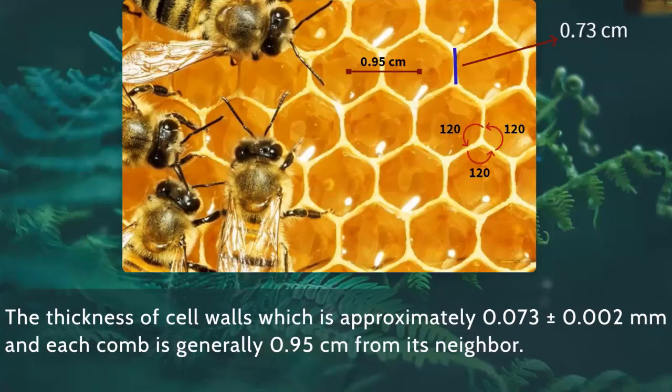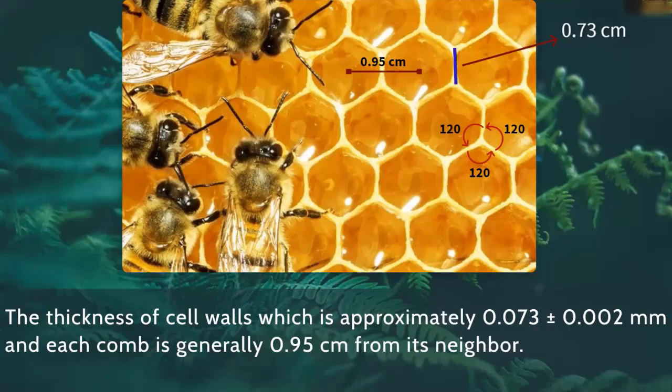And you have seen the first days of their life. It was so quick and wonderful. So let's take a look at all the details. The thickness of the cell walls, as you can see here, depends on the bees, so their size is different. They are using their size as a ruler, because they could enter that cell, which is approximately 0.073 millimeters, plus or minus 0.002 millimeters. So between 75 and 71 all over the world.